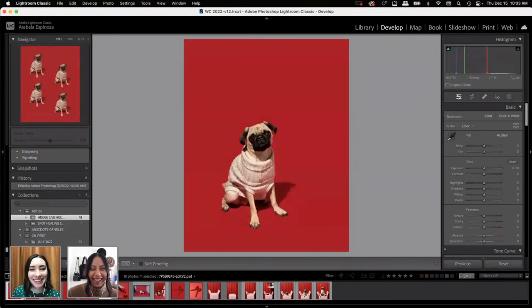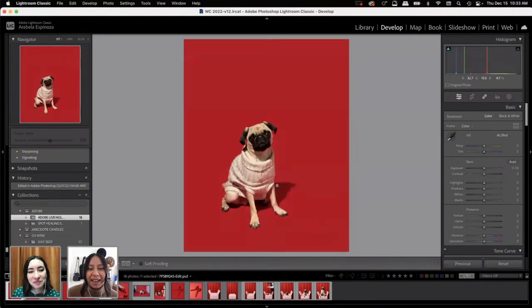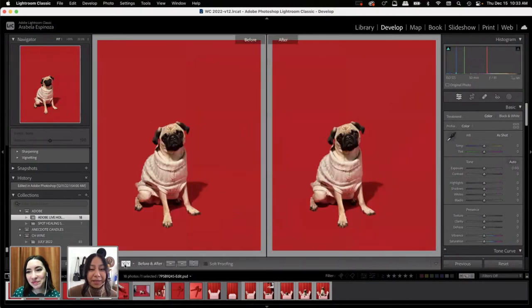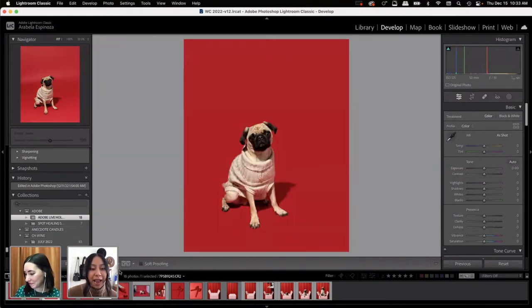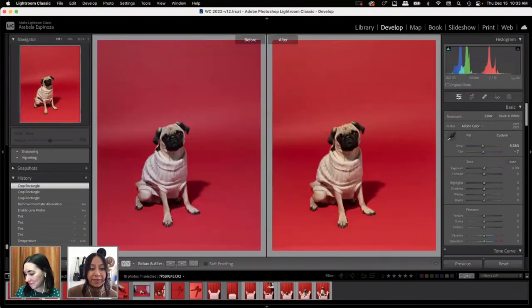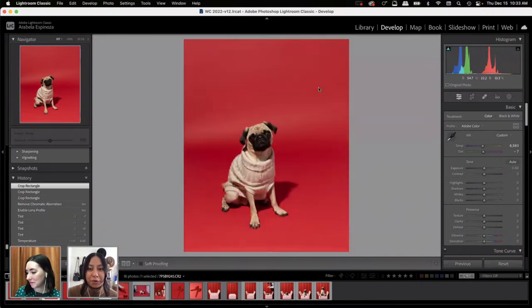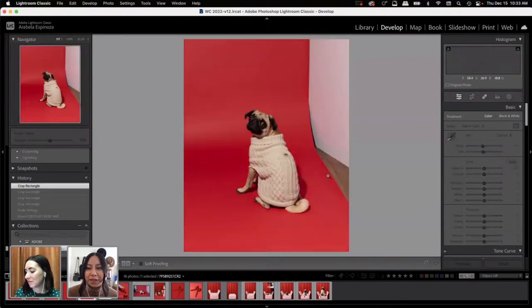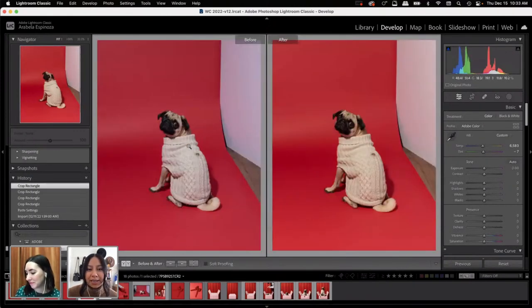Okay. So, usually I get started in Lightroom. I just kind of want to show you a little bit of a before and after of what it looks like, just so that you guys can see. So this is the before and after. And I've gone ahead and edited a lot of these images already, or started to, just so I can get to the good stuff. But for the most part, I wanted to show you just how we edit this so that we can get going. So here's another example of the before and after. We've edited the colors and all of that.